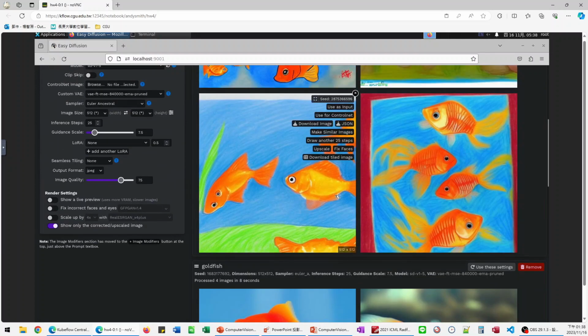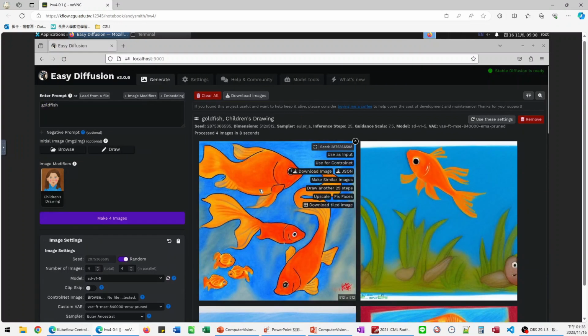But however, something is wrong. You see there are 2 eyes on the same side. So that's the interesting part of your homework 4. Try to explore any images you would like.